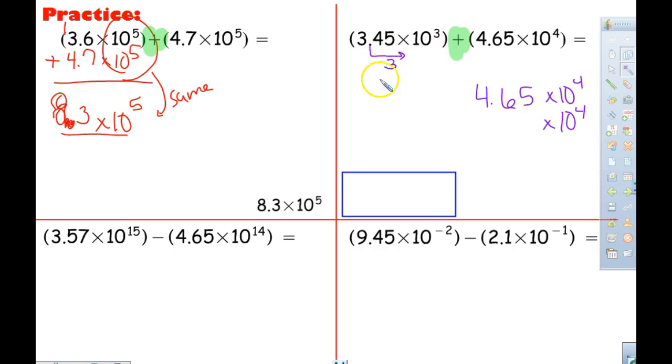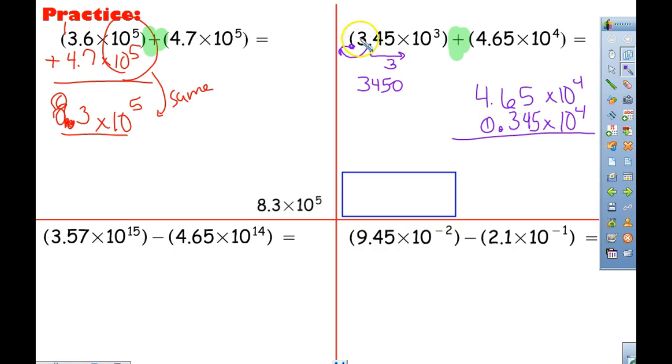If I was going to write this number out in standard form, it would have been, not what some of you made the mistake on the quiz, not adding 3 zeros behind it, but moving the decimal 3 places. So this is what it would look like. If we're going to have it times 10 to the 4th, that means if we are moving it to the left, we need to add 1. So we're going to put 0.345 times 10 to the 4th.